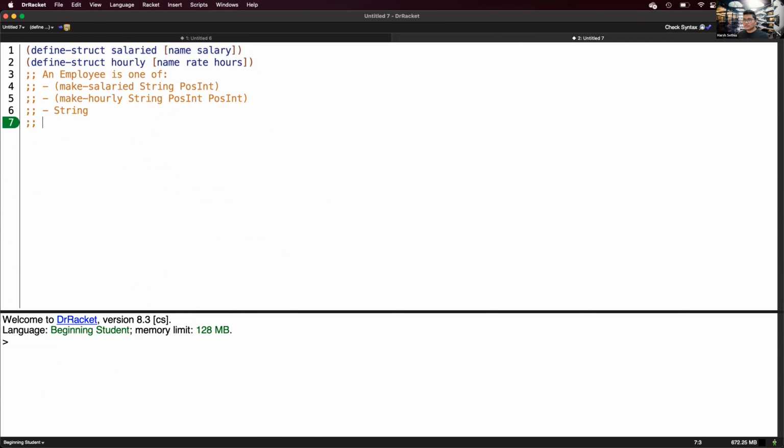So the interpretation is going to be: represents an employee that is either salaried, hourly, or temporary, where salaried employees have a name and salary.